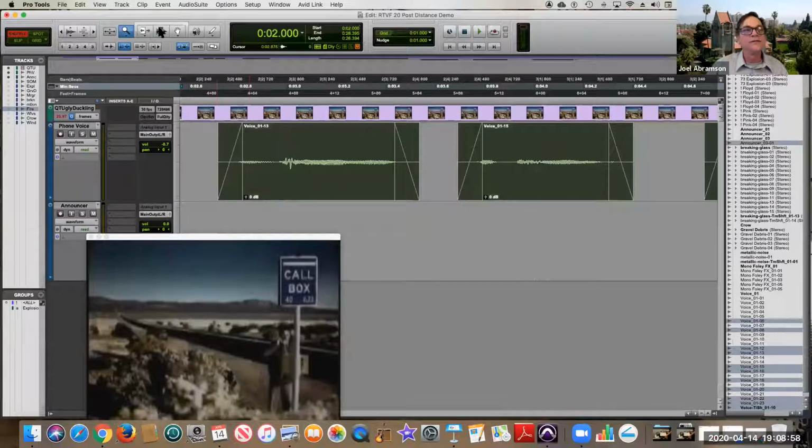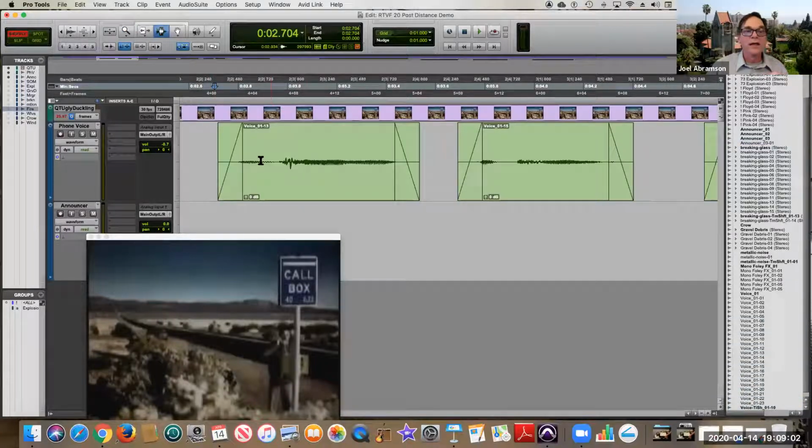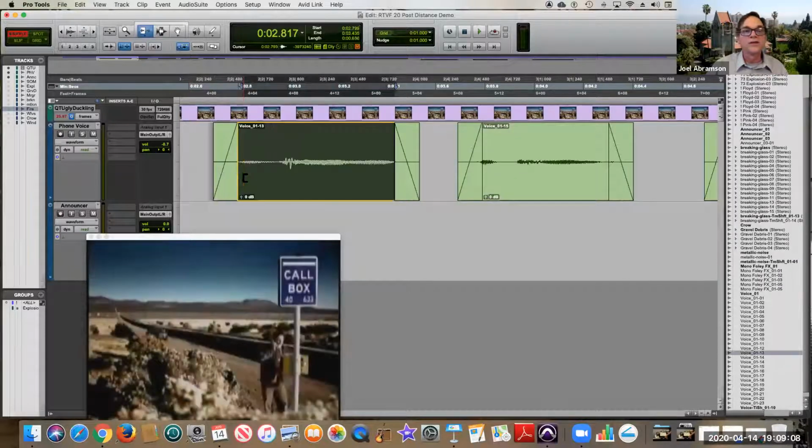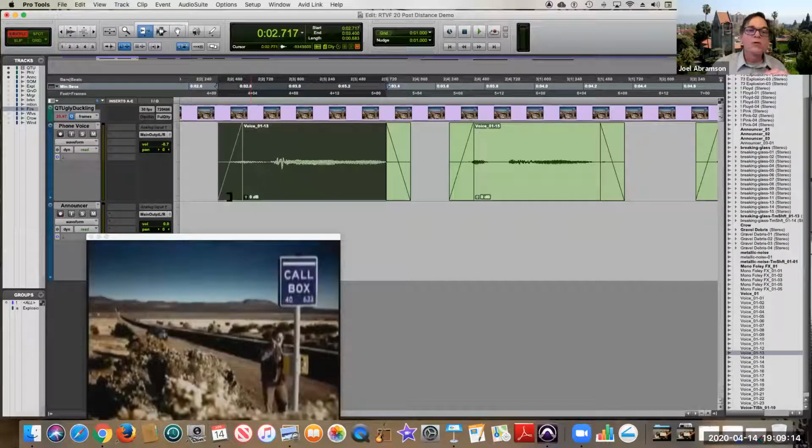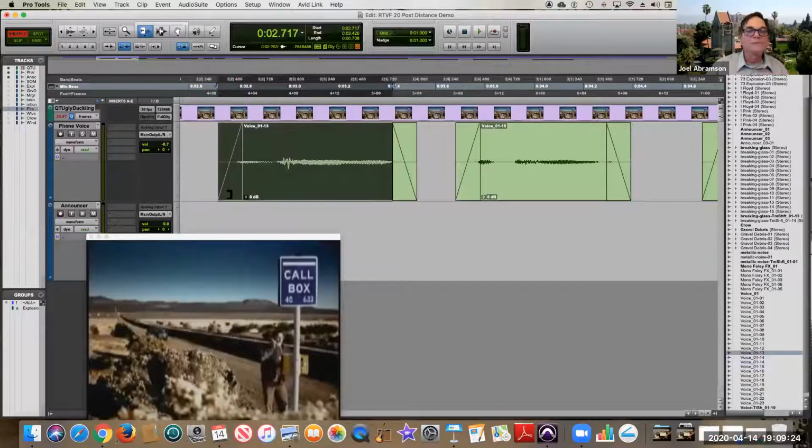See, there's our fade. And then you need to go back and listen to all your fades and make sure that they're right. Now this might be right, but just so that you know, you can take your trim tool and this needs to come out some more. You can make this come out, or you can bring it back. You don't want to really fade up on your dialogue. What you're trying to fade up on is the room tone or the air around it. All right, and you just kind of play it back.